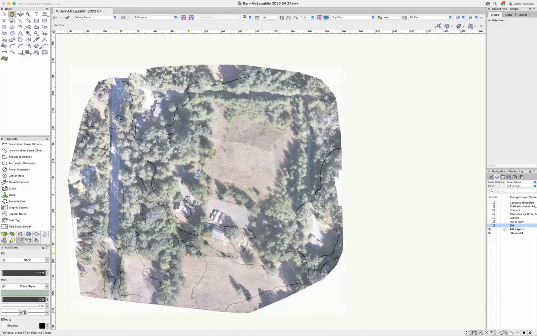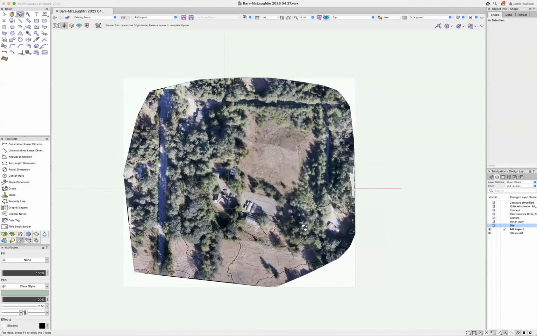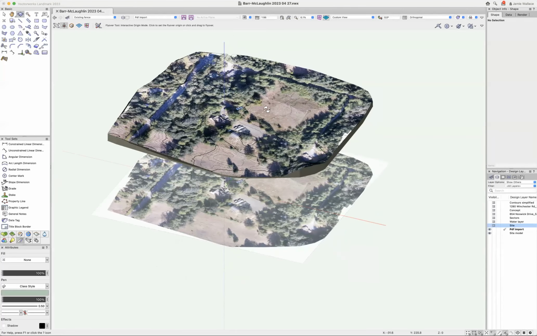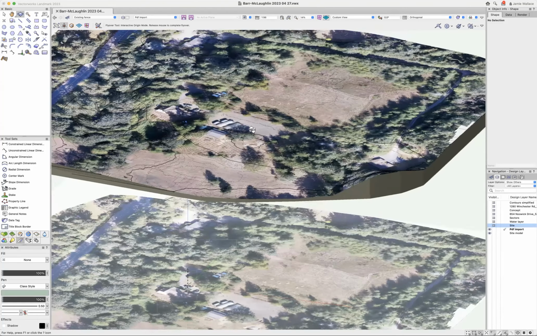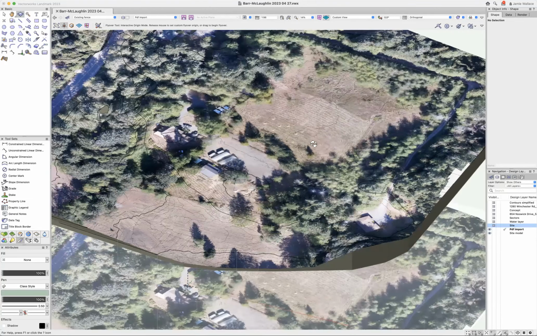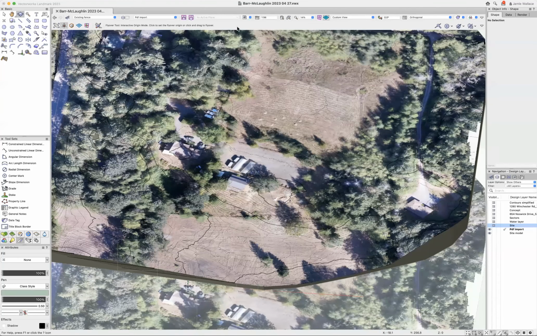So there's our image that we started with, and we have a site model below it. We've projected this high definition image onto a 3D model. The model has height, but the image doesn't, but it's mainly for reference.